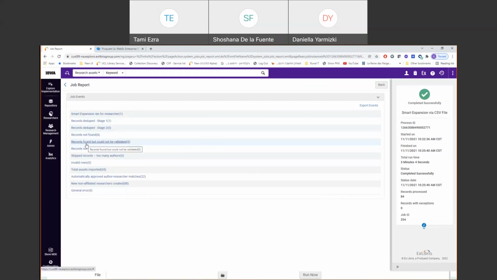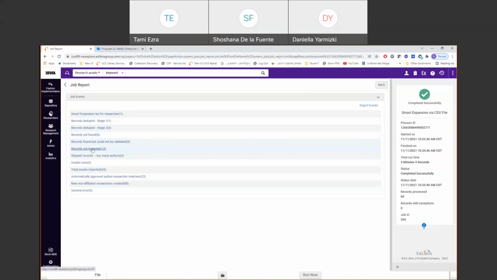Initially we thought we would have a stage of validating the metadata. In other words, validating the records that we found from CDI with the metadata in the file. This came up as a need because in some cases DOIs were incorrect. At the moment we deactivated this option because it created some issues in our tests. But it's probably something that we're going to get back to, so the option is still here. At the moment, you'll always see 0 because we aren't doing any validation on the records we're bringing back from CDI.